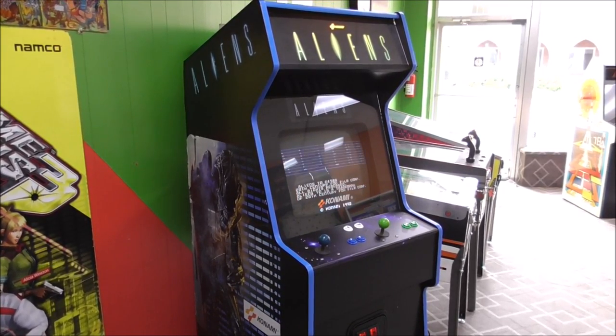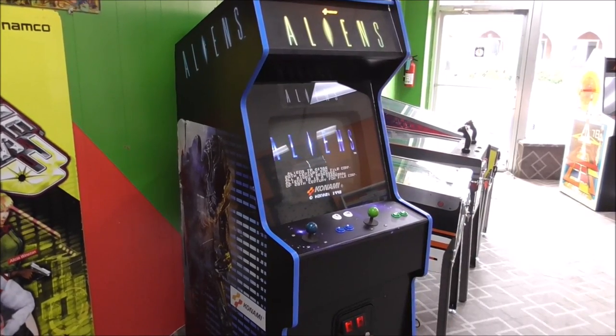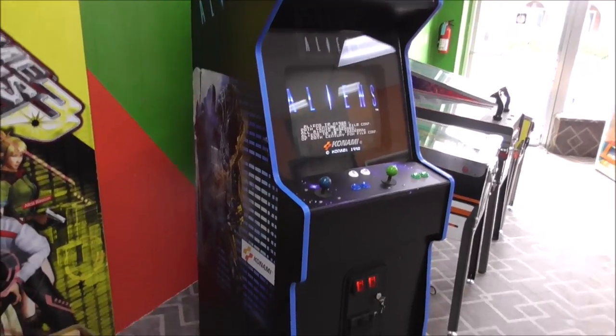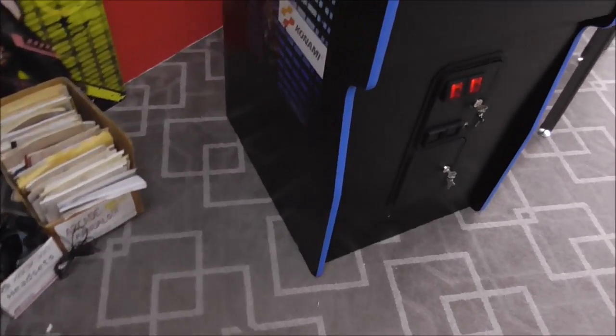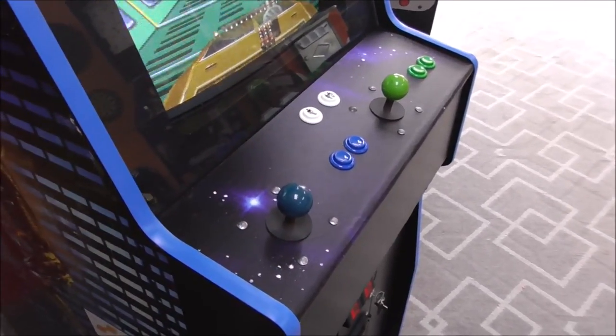Doing the attract mode, so we'll put a quarter in. It says 1990, and it says Aliens is trademarked 1986 for the movie. So yeah, it was a red cabinet. The Contra cabinet's just like this, though, but it has a one-player joystick. So I don't know what it was originally.